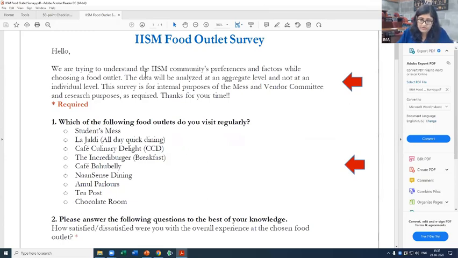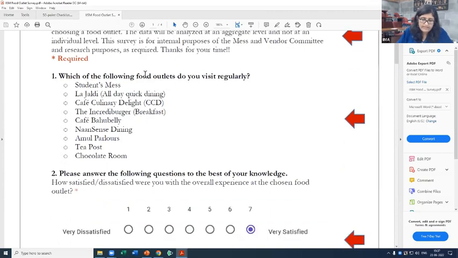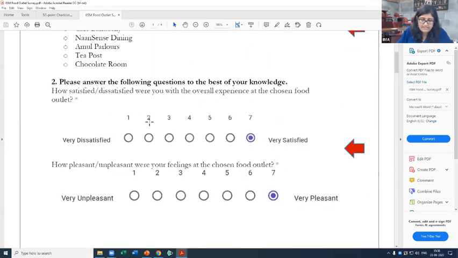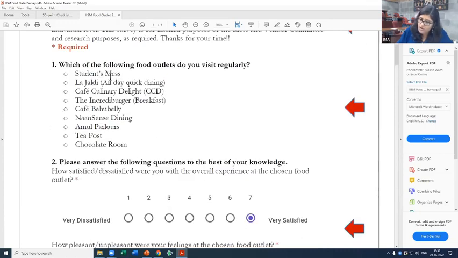The third problematic thing you've already pointed out: if I go to all 9 outlets, then I have to fill it out 9 times. I don't have the time. The fourth thing is a lot of these questions, the preparation time, the service time, do not apply to all these places. If you go to an Amul parlor where you just pay and buy something, your yogurt, your curd, your milk, your ice cream, there's no preparation time. It's a very quick in and quick out kind of thing. Similarly, for tea post, for chocolate room, a place where you're buying ready-made products, these questions do not apply. So Survesh hasn't taken care.